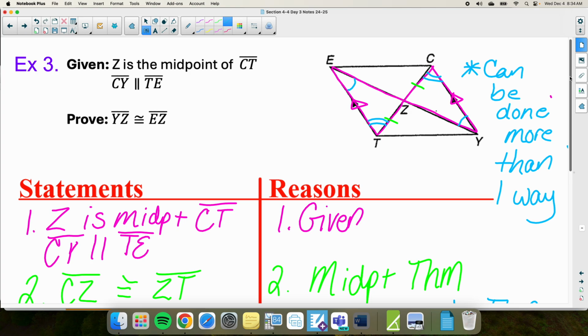Now, when you go to decide, do I have enough? You don't count parallel lines, and all of those have three things in them. So you're looking at, do I have three things marked, and are they one of those? So I have two angles and a side. Is this angle side or angle side angle?